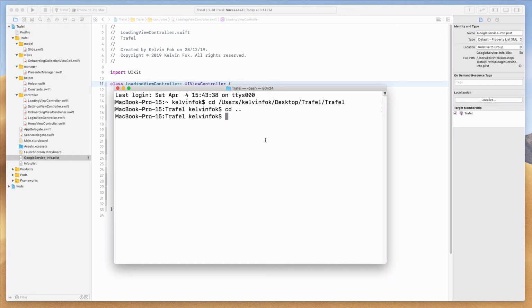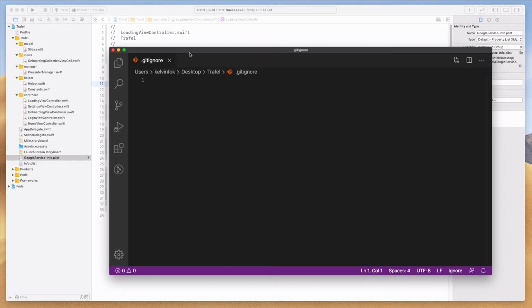So what this file does is that it contains a list of files that Git will ignore when we commit our code, okay? So I already have Visual Studio Code installed on my computer. So I'm just gonna type in code .gitignore. So if let's say you don't have Visual Studio Code, but you do have other editors like Sublime or Atom, you can do the same as well. You can just replace the word code with Atom, I believe, or Sublime over here. Okay, so I'm going to hit the enter button and now my Visual Studio Code will open.